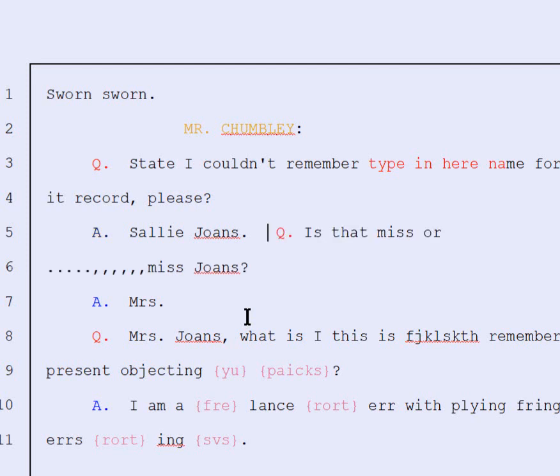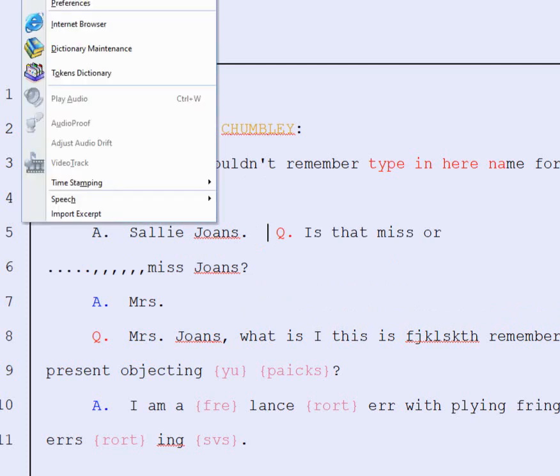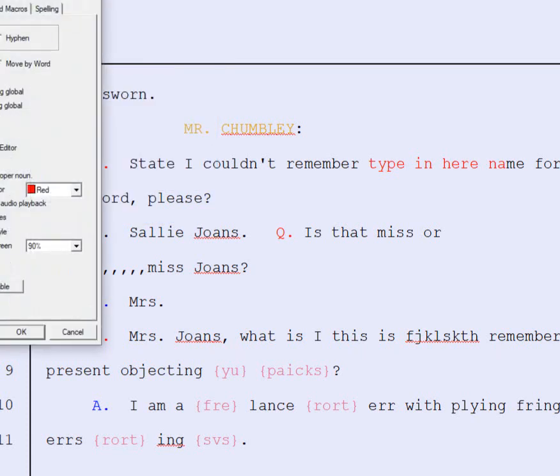And that's what it did. So the paragraph style changed. Now if I have it checked, then the question wouldn't become a question, it would become an answer. So that's the paragraph style.